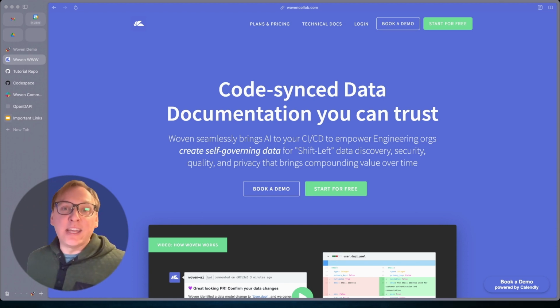This is happening at the same time that governments and regulatory bodies also really care about data governance, specifically how you think about customer privacy. You see that with GDPR in Europe. It's at the state level in the US, but California has kind of set the model there that a lot of companies are following. This sets the stage for Woven and why we've decided to launch this product right now.